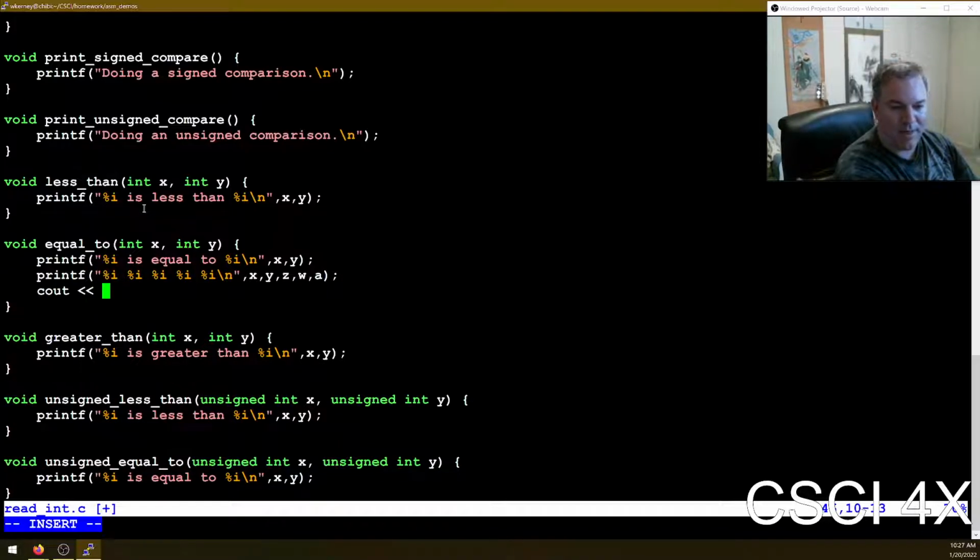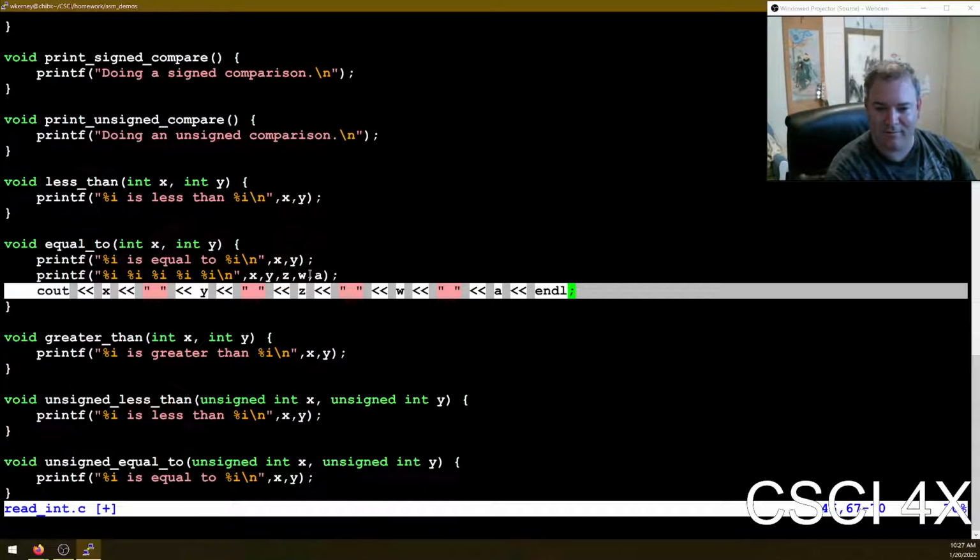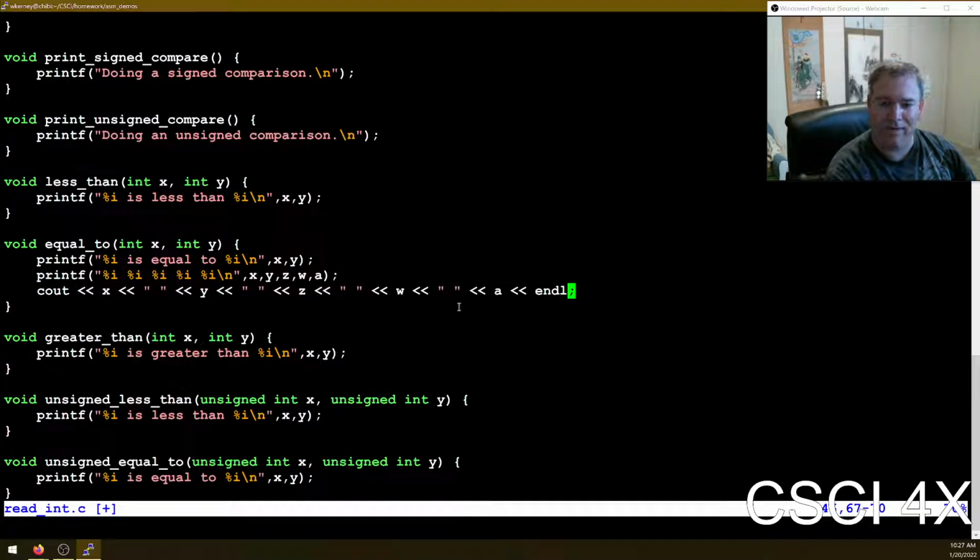That's way more compact than cout x, followed by a space, followed by y, followed by a space, followed by z, followed by a space, followed by w, followed by a space, followed by a, followed by inline. You can see that the cout version is almost twice as long, right? It's called chevron hell. You just have all these chevrons everywhere.